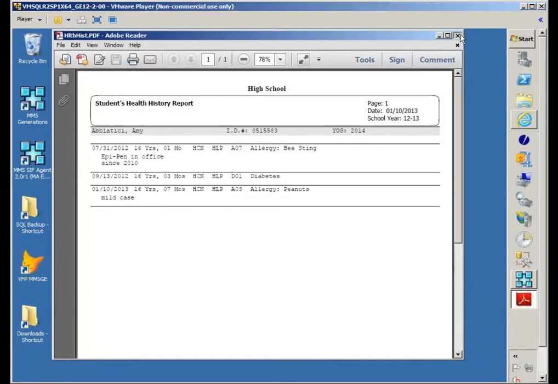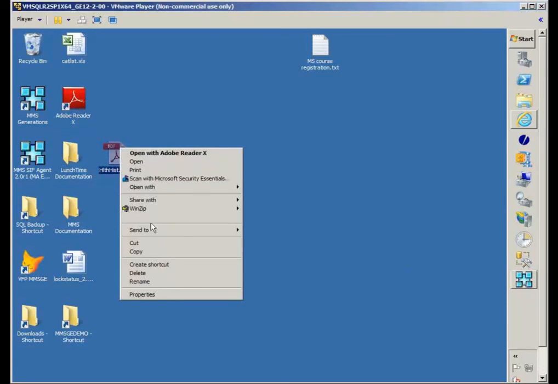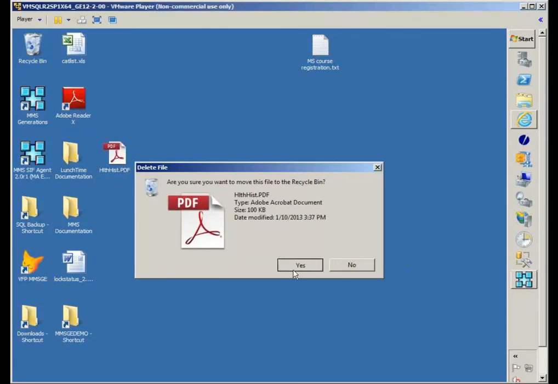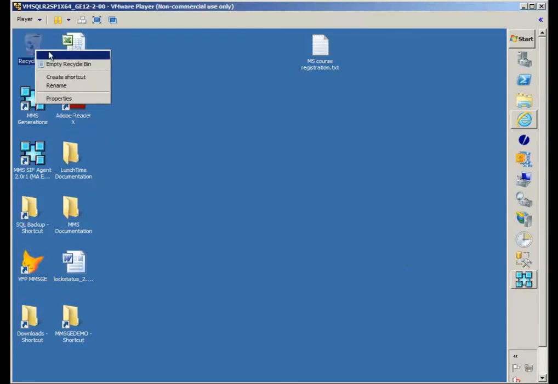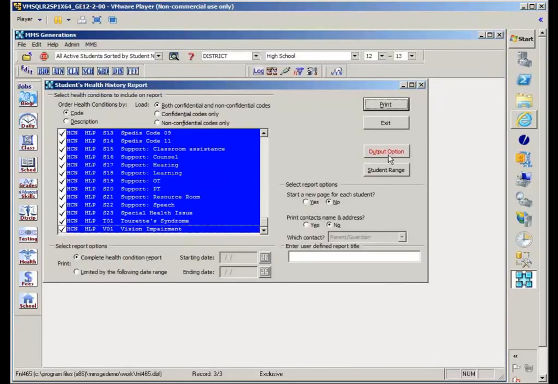And I can take this file, it's a PDF, and email it to anybody I want. So if you have things like your 504s or anything, that's where the notes come in that you can work with. So it makes it nice to be able to come in and work with that. And if I'm done with it, then I can go ahead and delete it. And then I can empty my recycle bin so I don't have access to it additionally. So it just depends on what you want.